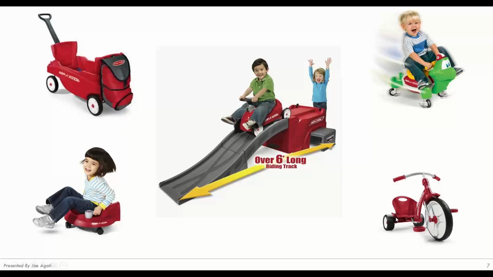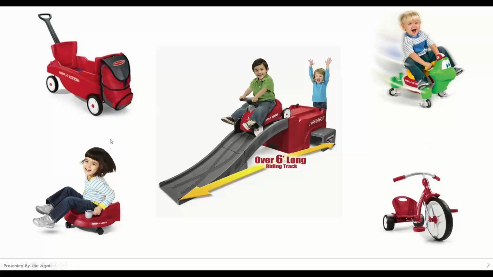Same thing with this tricycle. When you watch a kid try to climb on and off a tricycle, especially younger kids who don't have the same balance that they will have as they age to about 3 years, and you pair that with an unstable trike, you see them fall over. You say, there's got to be a better way to do this. Let's lower the seat to the ground, put their legs in line with the pedals, so it's easier for them to learn how to pedal. Because pedaling is a very complicated motion for a young child.